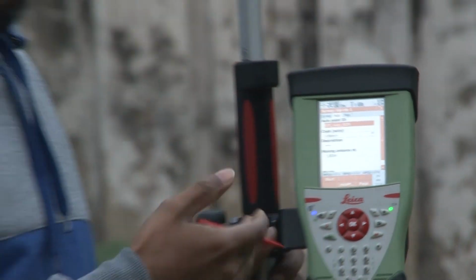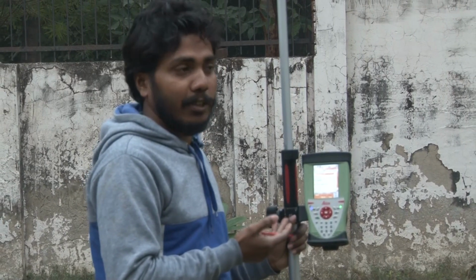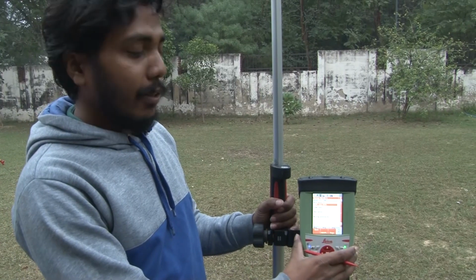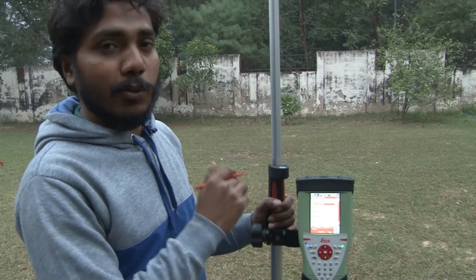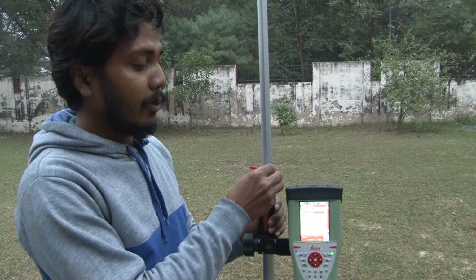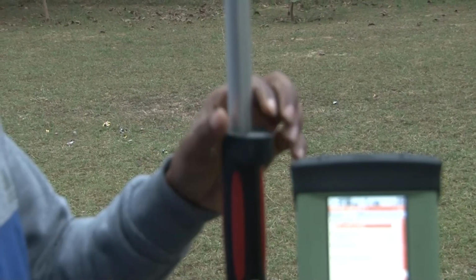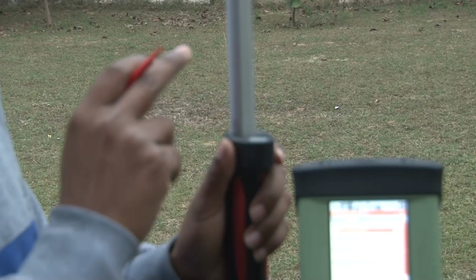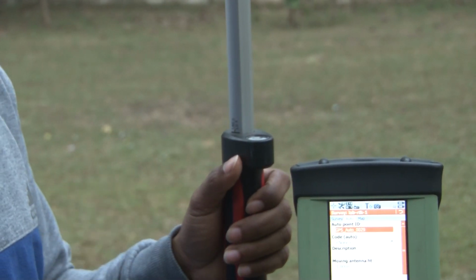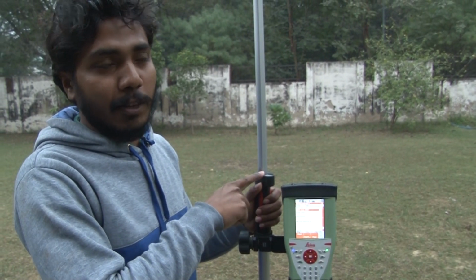The other mode which I was explaining initially was the manual mode. The data which you collect in manual mode would be more accurate. In automatic mode or manual mode, one thing you should keep in mind is that you have to place this pole in a straight position, which you can see on your level indicator. One level bubble has also been given on the pole, and you try to keep this bubble at the center, because that will give you precise information for this point in terms of latitude, longitude and elevation.